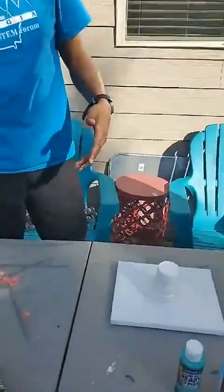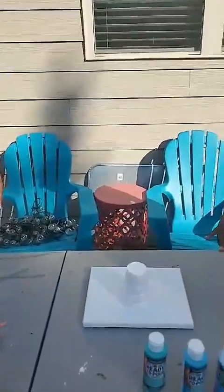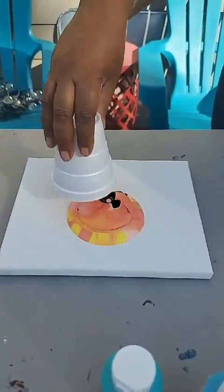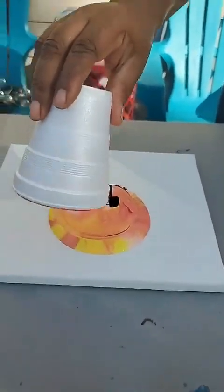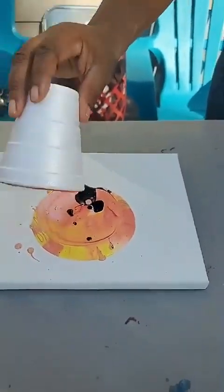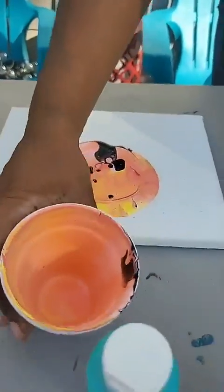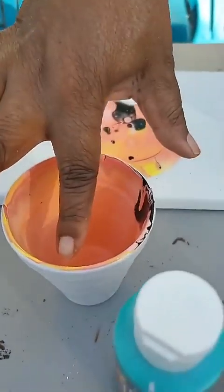So it's however much paint you choose to put in there. You didn't put much blue in there. I did. It just depends on what you like. As much or as little paint as you like, you can put into it. There's no limit. It's better to put more paint though. I probably needed to fill the cup up. I filled it up to the first ring. It probably needs to be almost to the top.